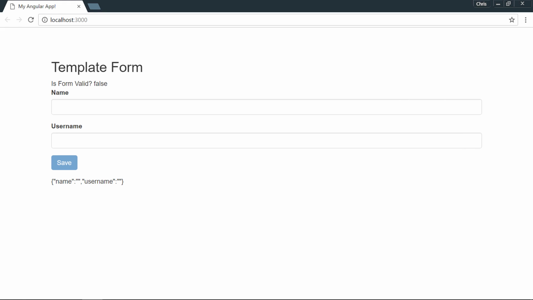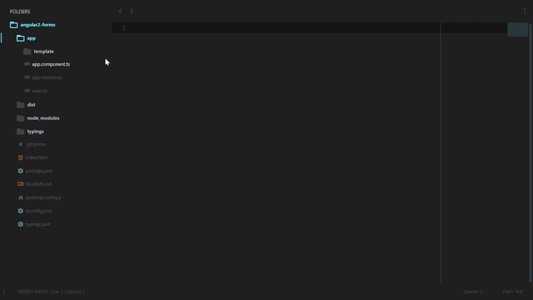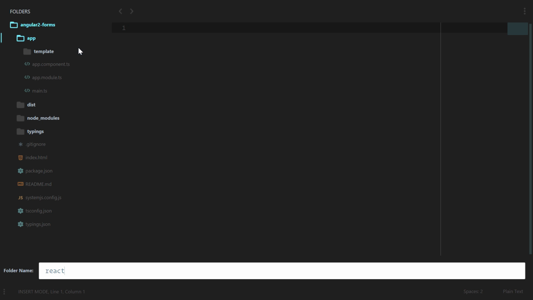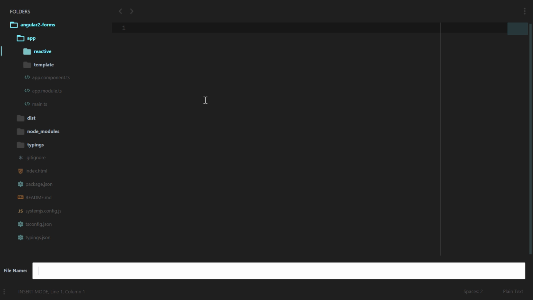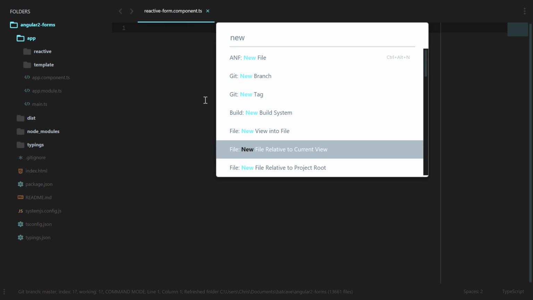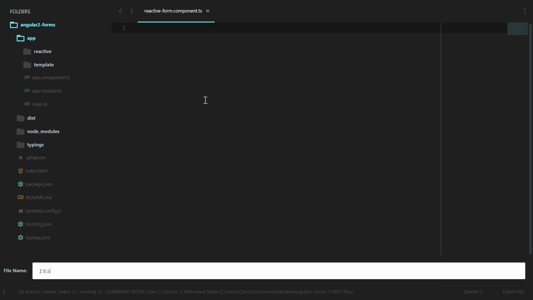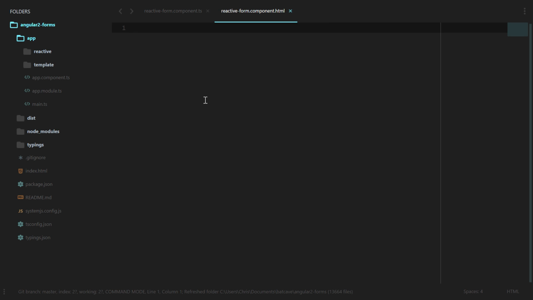To get us started, we're going to put a reactive form, or a model-driven form, right below this one. Go into Sublime Text and create a new folder called Reactive. Inside of this reactive folder, we're going to create reactive-form.component.ts, and then, new relative to that one, reactive-form.component.html. We won't need a CSS file here. We'll just use the default Bootstrap classes that we have.